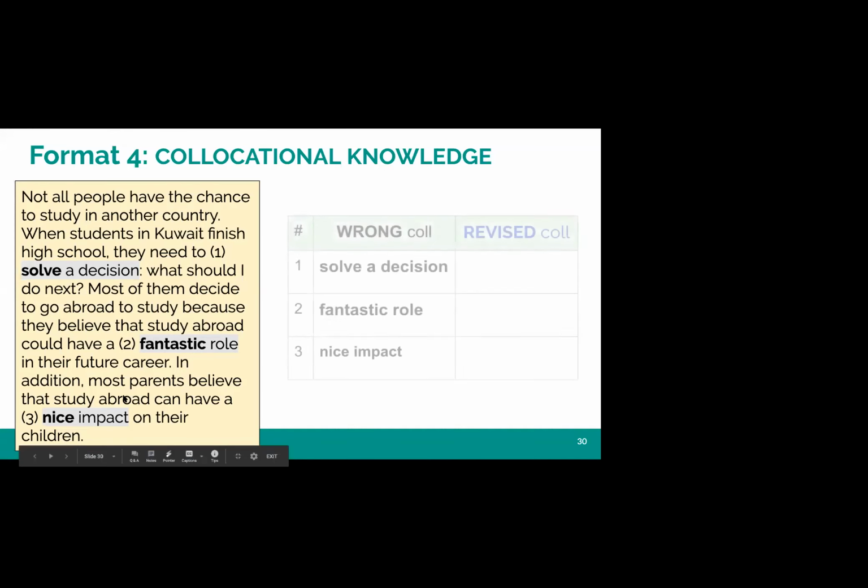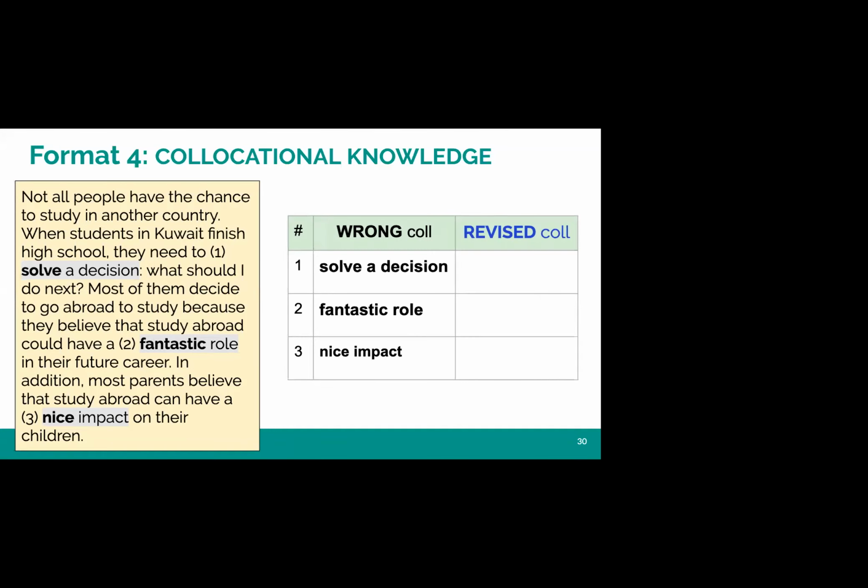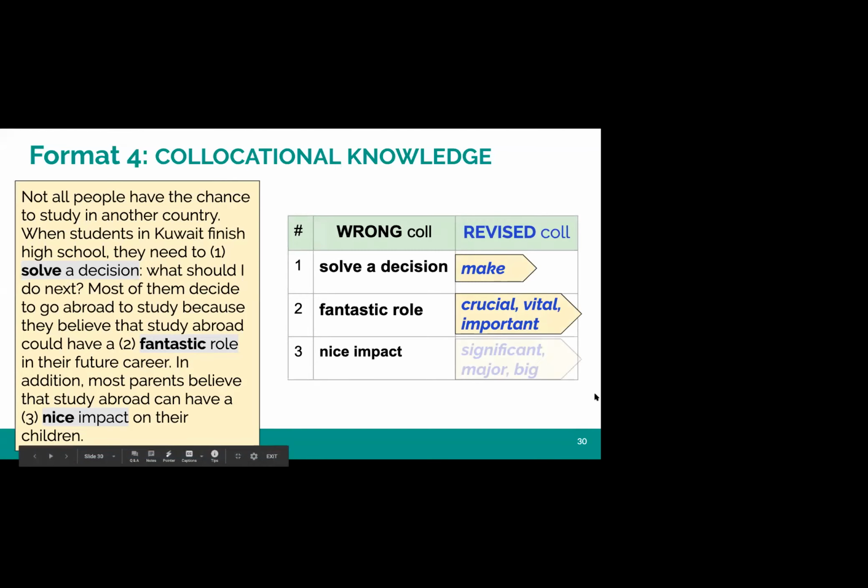And you can give your students a form like this, okay? You can give them a form like this and tell them, right? So please write down a revised collocation here, revised collocation here, and the students have to write it down. And if you want, you can have your students use a dictionary. If you want, not really. So it's really up to you. If you want, you can have your students give a number of options. Okay, you can say, give as many options as you can.